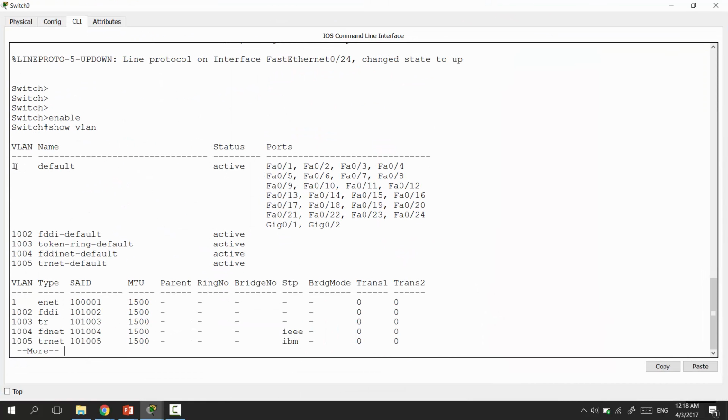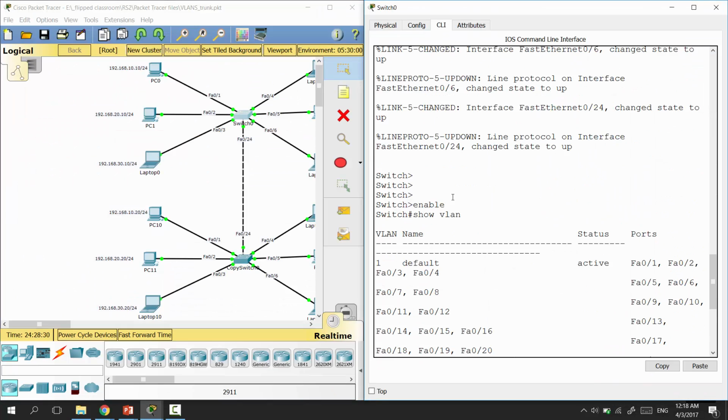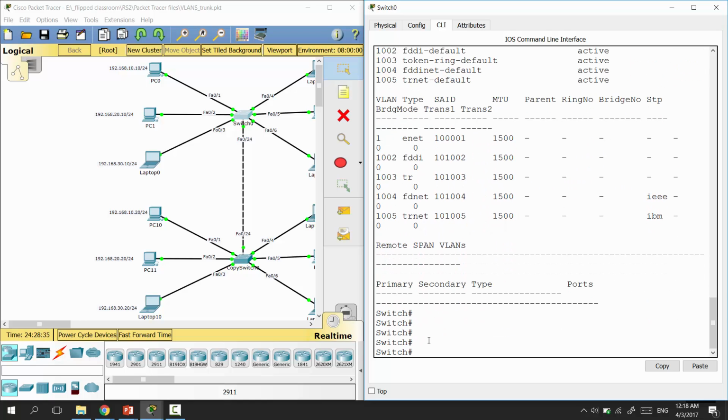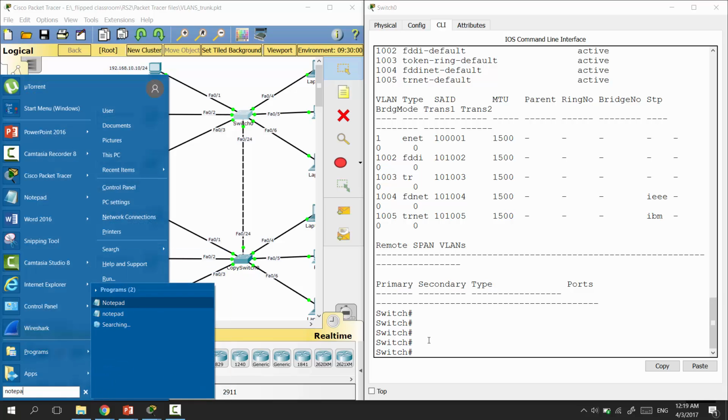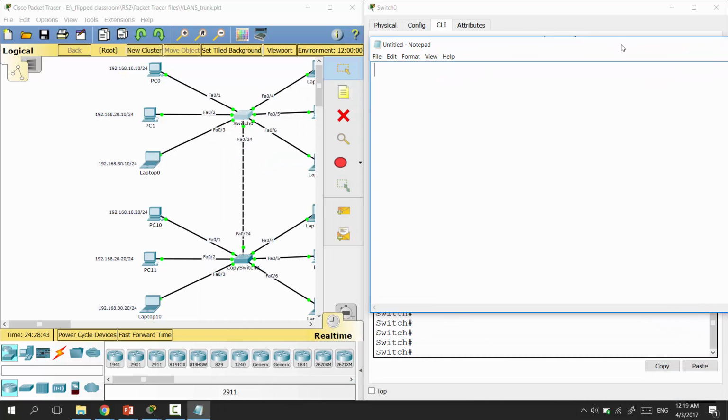So I think that nothing has changed here from default, so I have to create 3 VLANs on each of these switches. It will be better if I open Notepad, and from Notepad I will type the commands like this: VLAN 10, VLAN 20, VLAN 30, and then interface range FA0/1 to FA0/4, switchport mode access, switchport access VLAN 10.